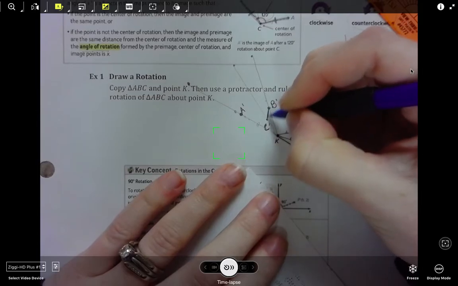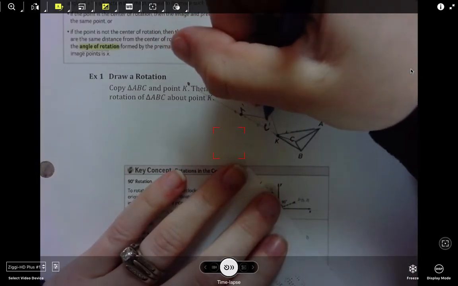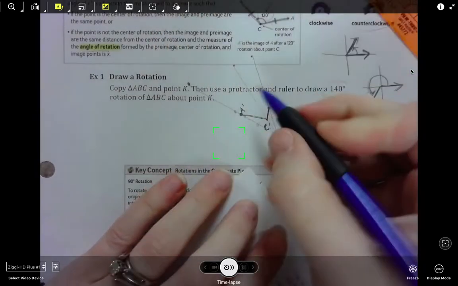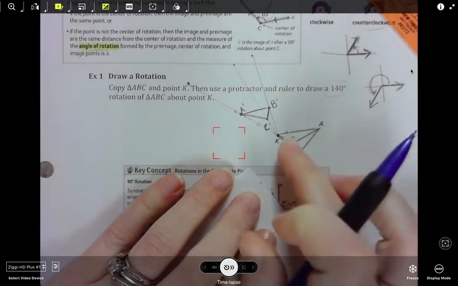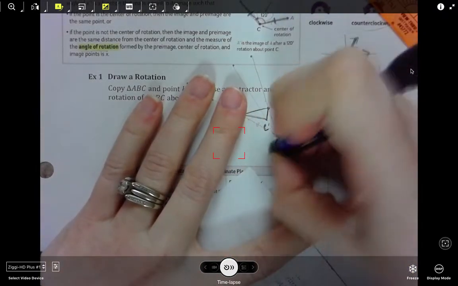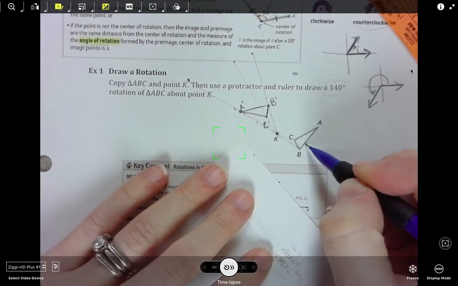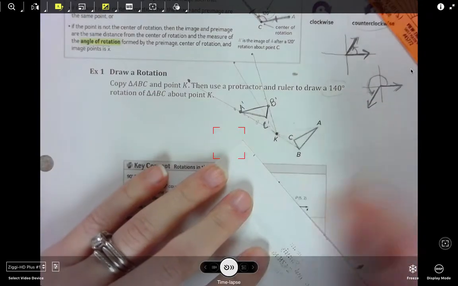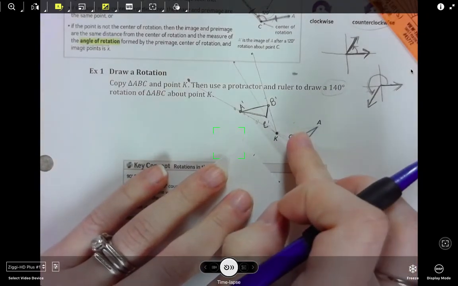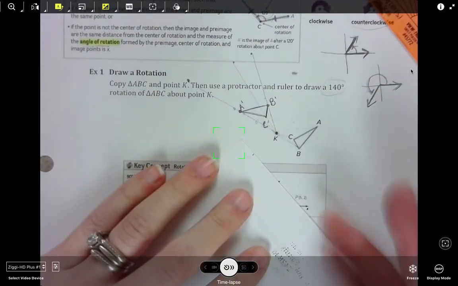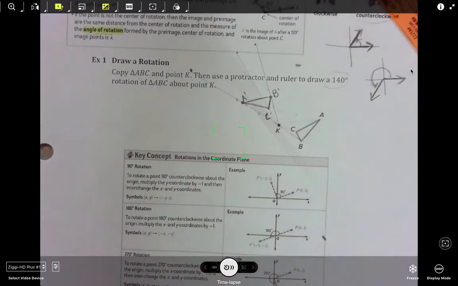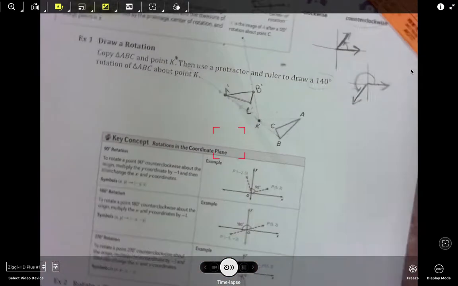Okay, now here's the moment of truth. We have to look at our image and see if it looks like we have taken our image and rotated him. So does this object look the same size and same shape as what that object is? I've just taken him and rotated him up. Yep, pretty close. Okay, so that's what actually physically rotating an object looks like.